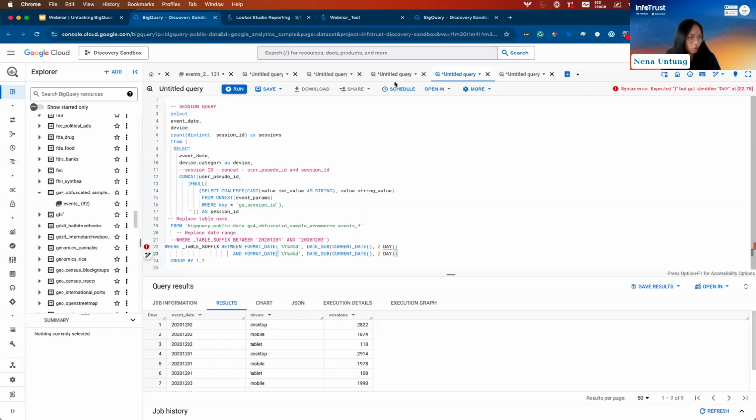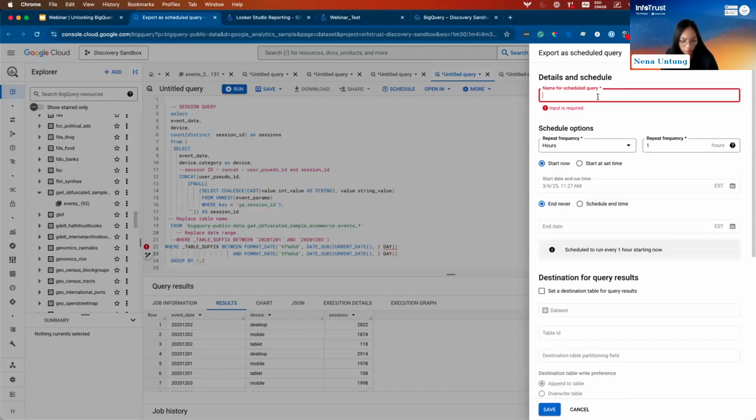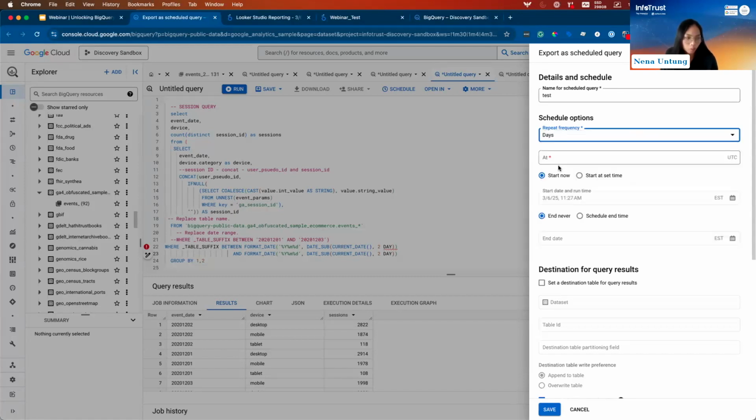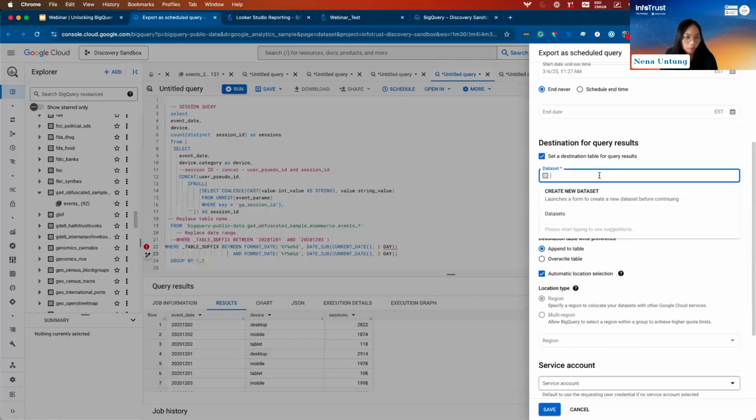And once you do that, you can set up a scheduled query. So scheduled query is where you can automate the running of these queries that you create. So then on a daily basis, you can name it test. You can set up what the frequency is depending on what GA4 data you use. If it's a daily export, the soonest it'll become available is on a daily basis. So you probably just want it to repeat on a daily basis. You can then select when it runs specifically, and then set the destination table of the query result.